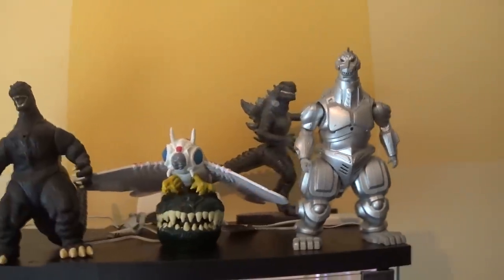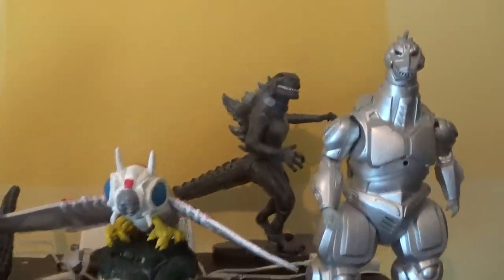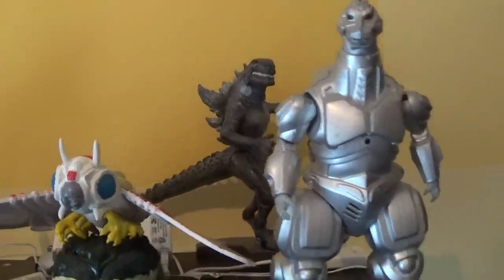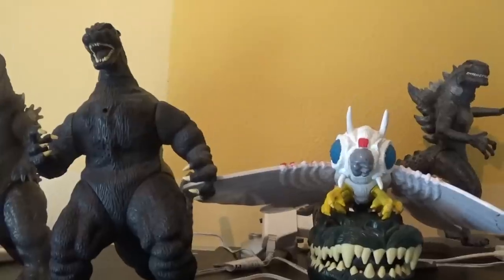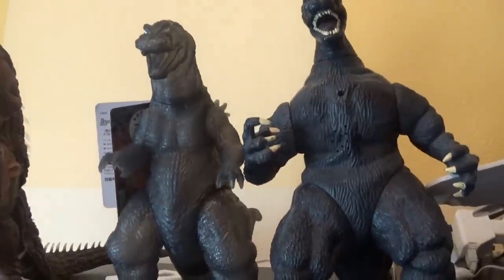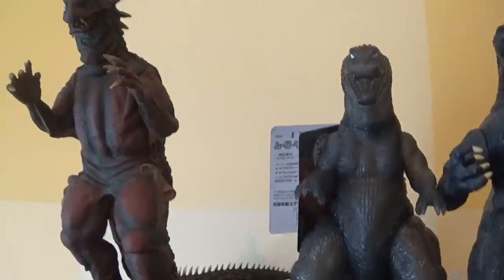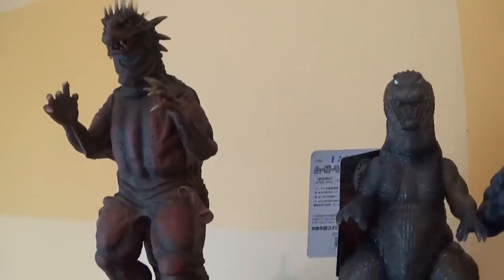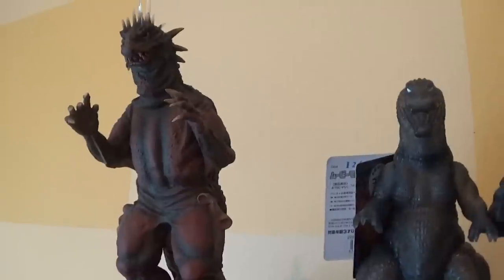On top of my Detolfs over here I've got a few other Kaiju. These are some Trend Masters figures, the Godzilla 1998 figure, the Mechagodzilla Mothra playset, Supercharged Godzilla, then the Bandai Japan Theater exclusive GMK figure - really nice looking. And over here the X Plus Varan - I got a great deal on him. I can't wait to review him; very cool looking figure.